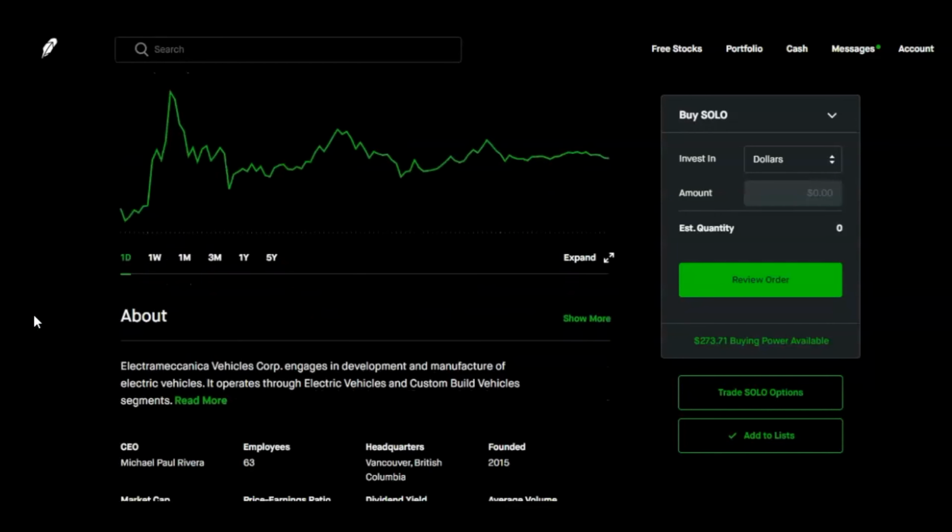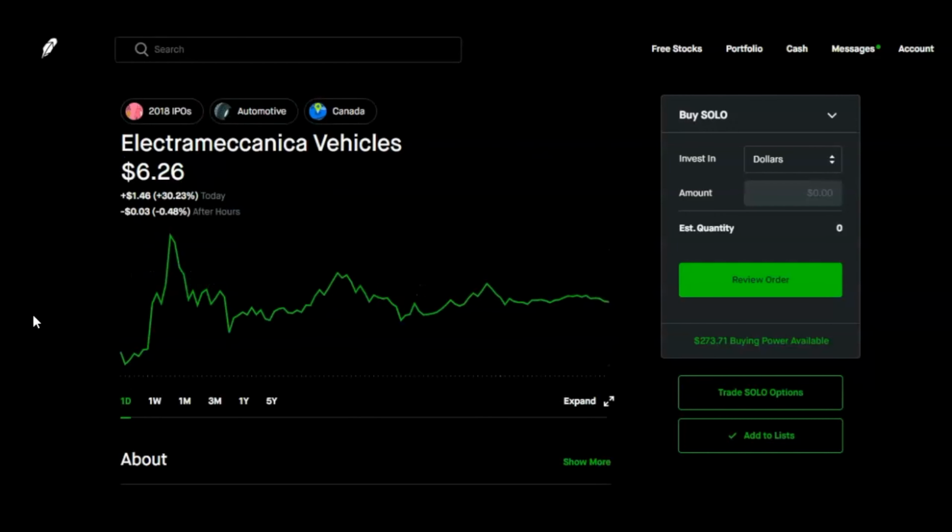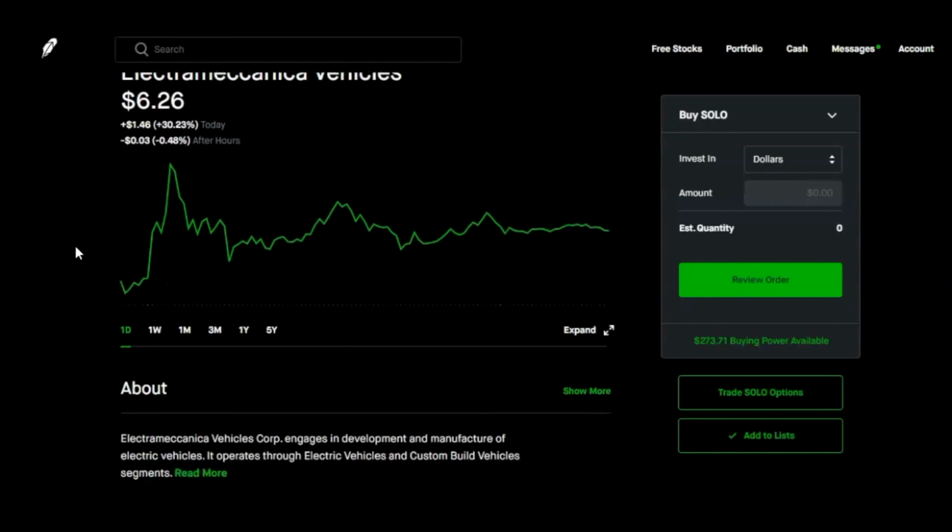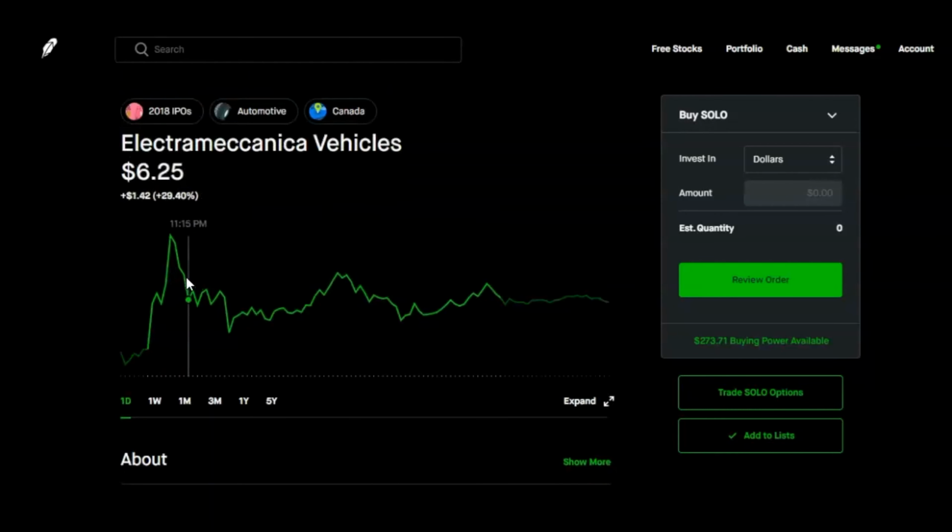Remember now, it's not about buying it at the very lowest and selling at the peak. You want to get the meat of the trade, right? If you're trying to squeeze out every little penny, you're going to struggle with options because they move so fast. And if it's coming down and you're hoping it's going to rebound and you're holding and holding and holding, it's best to buy it low. Once it goes up, get your money, get out of the trade.